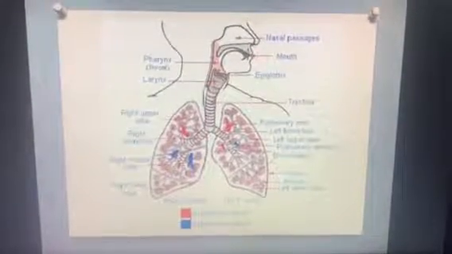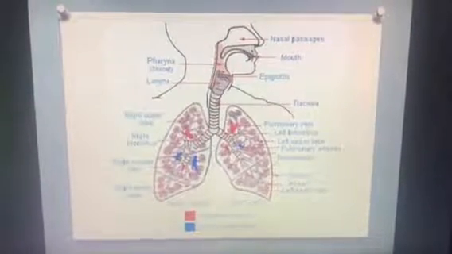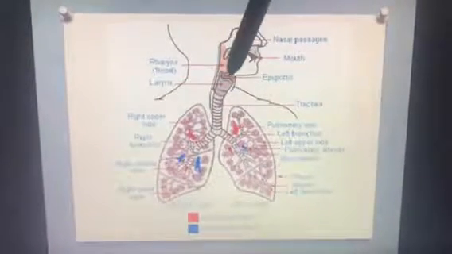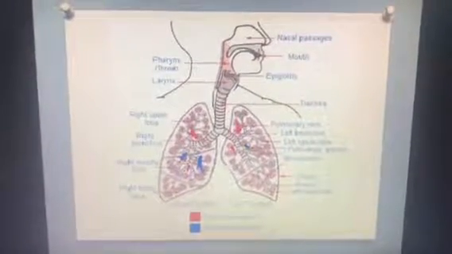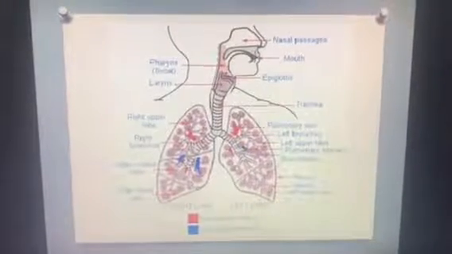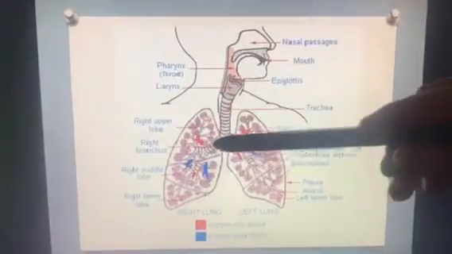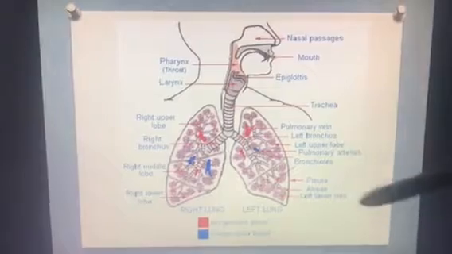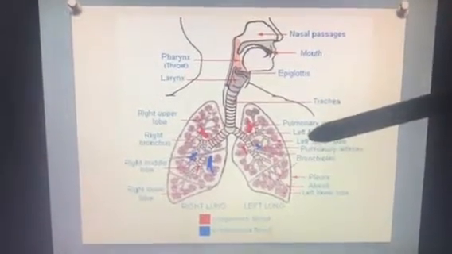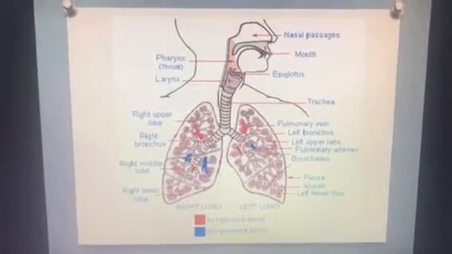So to start off, air is going to flow in through the nasal passage, which is right here. It's going to pass the epiglottis, which is the small flap, which helps direct air down to the lungs or food down to the esophagus. Air travels down the trachea, which then branches off into the right and left bronchi. The tubes further branch out, as you see, to small bronchioles and small air-filled sacs called alveoli.